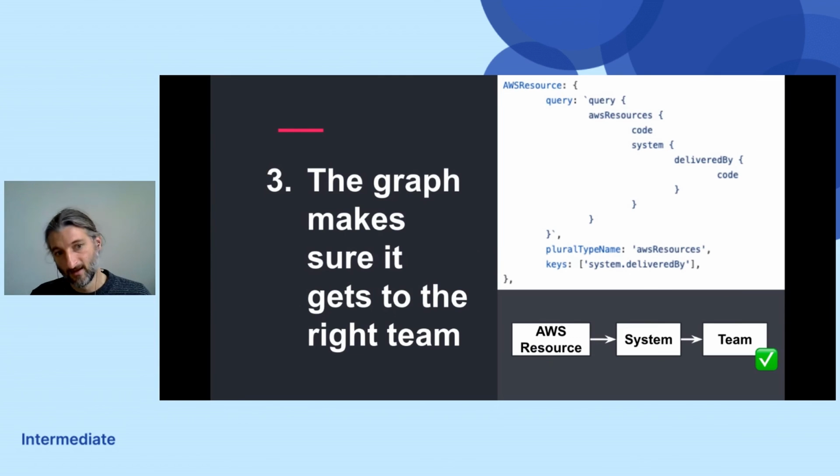And then finally, this is probably the real strength of Problem Hub: teams creating problems only need to know there's a problem with a thing, because embedded within the Problem Hub API, we have all these queries which use the graph to connect those problems back to the team that is ultimately responsible for it. And this can sometimes be quite long chains of relationships through the graph. So again, that choice of Neo4j as a database really means we can be performant doing that, and we don't need to worry too much about optimizing it. Although it's becoming an increasingly popular tool, and the amount of traffic is going up and up. So for once, the success of it is actually meaning we're having to think a little bit about optimizing things.